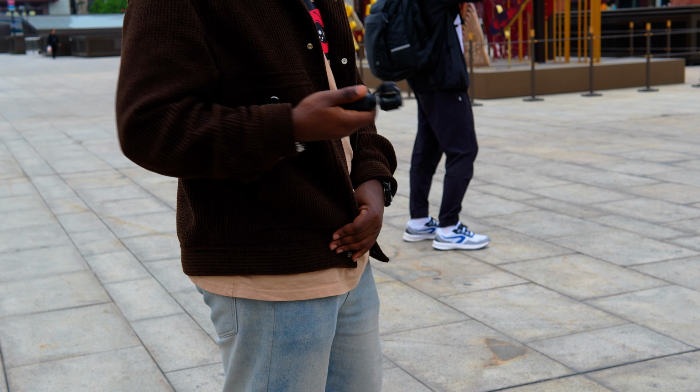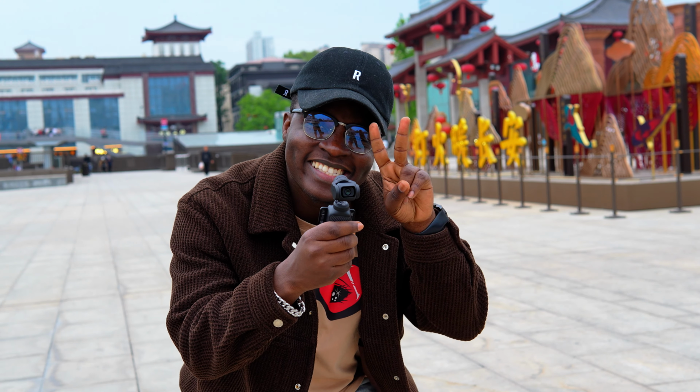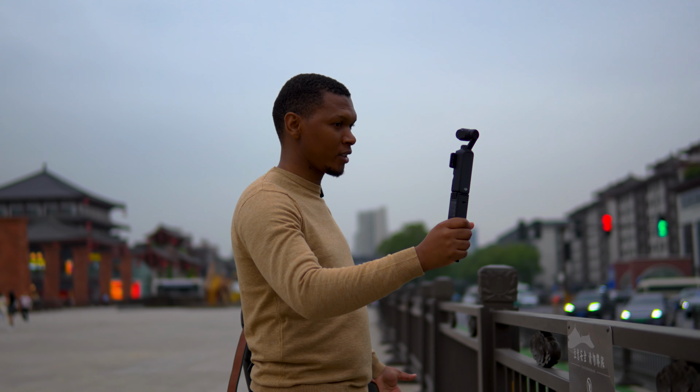They say good things come in small packages, and this little guy right here packs a punch. The Pocket 3 allows you to shoot in a low-key way where you feel comfortable, which is even great for beginners. So if you're a beginner, I think this camera is good for you because you don't have to do a lot of setup.